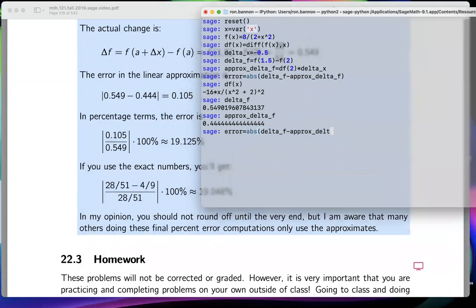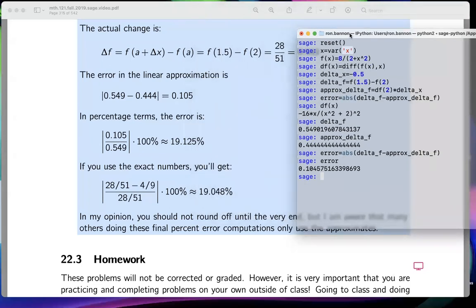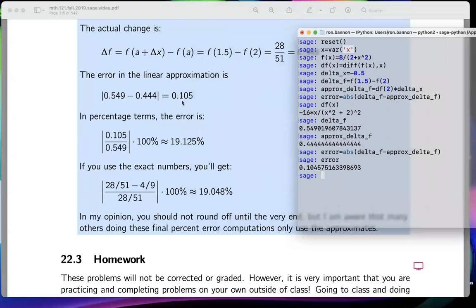You know what? Maybe I made a mistake here. Let me go back over. Oh, no, I'm sorry. That is the error. Let me put the error down for you. I'm just going over my work. You know what? It's right over here. And let me display that. I'm getting 1 point. Yep, getting the same number they got over there.